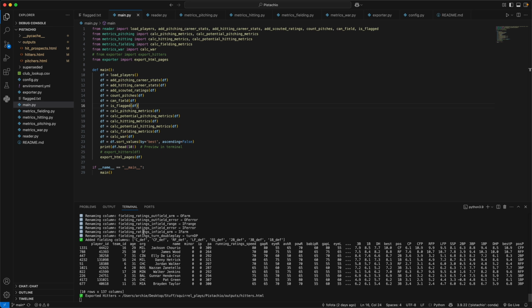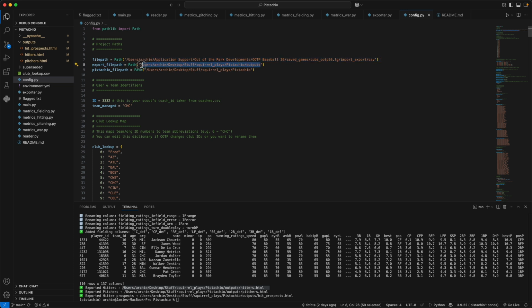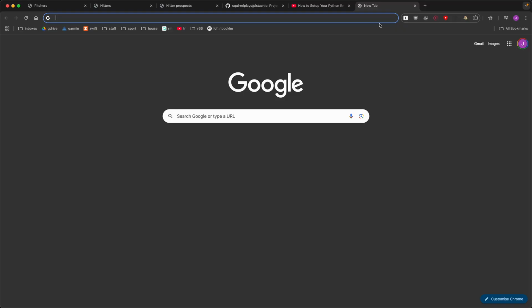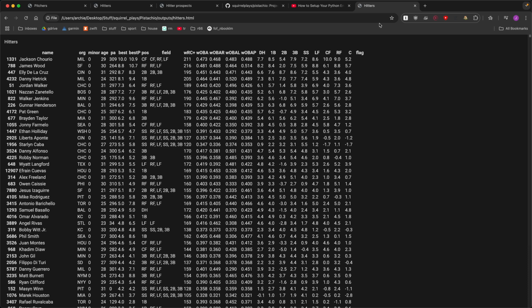The terminal is just exporting a load of stuff to give you a bit of running commentary on the fact that it's actually working, and it is working and it has worked. So now we've got 3 exported HTML. As you can see, this HTML export has occurred. It's in the folder outputs, and you specified outputs here. You told the computer where to put things, and now it's just telling you, yep, okay, I've done it. I've exported one called hitters into that folder, hitters.html, and you can literally copy that, open a browser window and paste it in, and then it'll take a little while to render in the browser and we should be done.